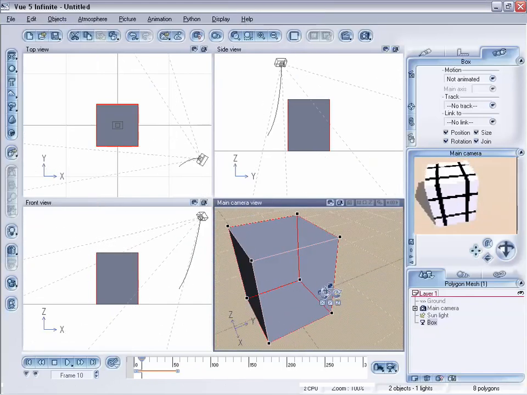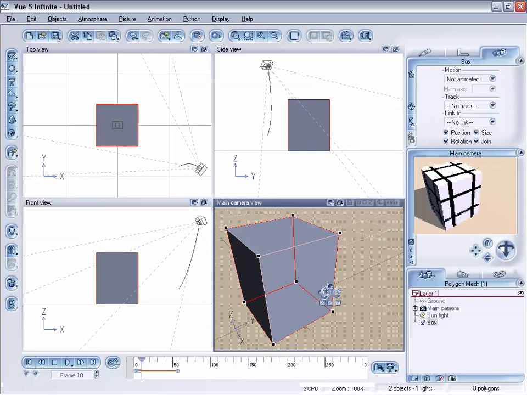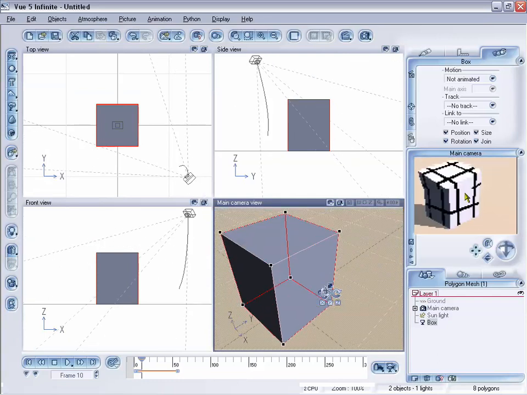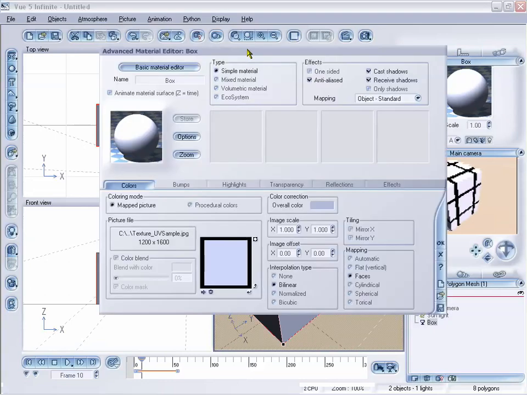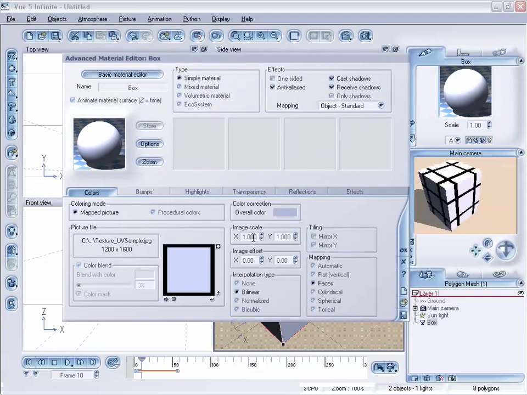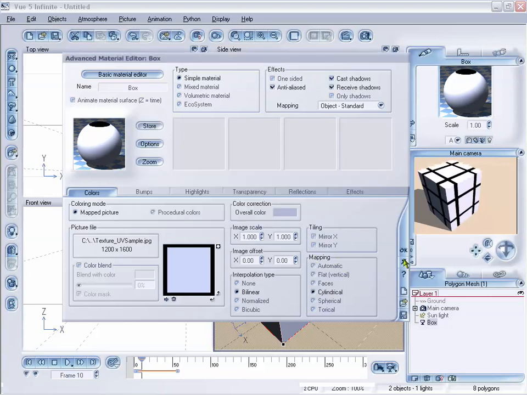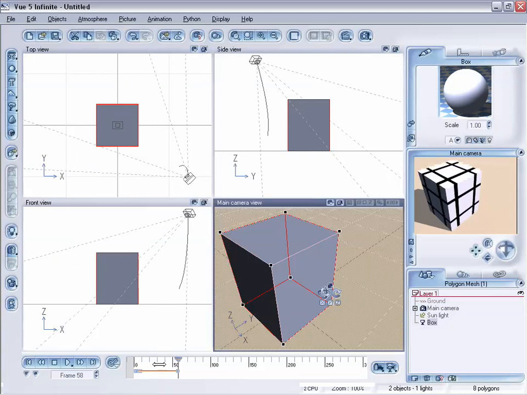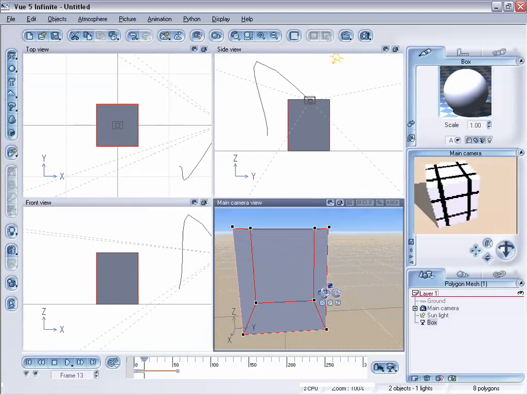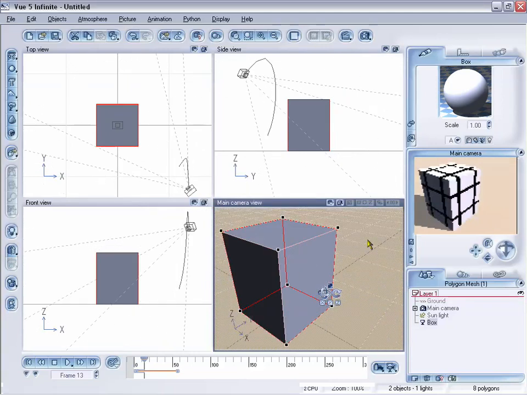And you can take a look and see that our image map does not match up. It doesn't look anything like it did in layout. And if we actually take a look at our surface for it, you'll see that our image scale has been scaled down to 1 by 1, so it's square and it's not stretched out, but we don't have an automatic sizing feature. We could play around with this, but we just don't want to have to take forever to make those changes to match it up. And the way you really have to do it is you have to use UV maps.